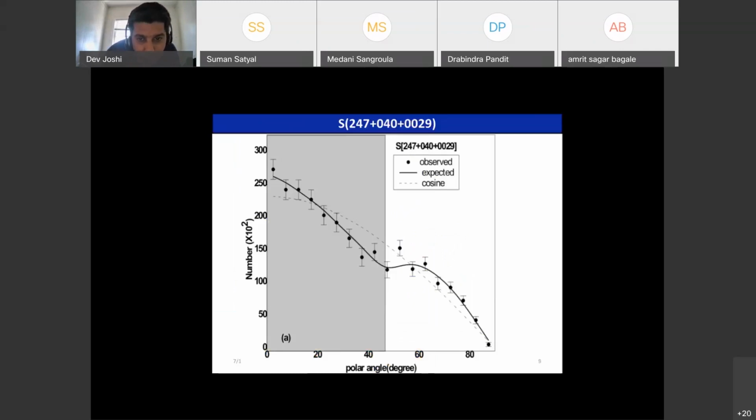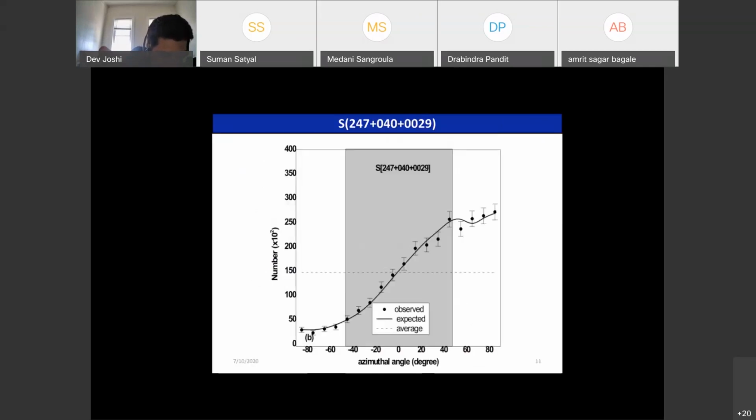In addition to statistical tests, we also study humps and dips in the polar and azimuthal angle distribution. In the polar angle distribution of the supercluster, as shown in the figure, we can see that up to 45 degree, the small increased value in observed data gives a significant hump. This hump signifies that the spin vector orientation of galaxies tends to orient parallel with respect to the equatorial coordinate system, and by the bimodal region, no significant hump and dip. After the bimodal region, there is a hump at theta equals 55 degree. This hump is due to 13 more observed solutions than expected. This suggests strong isotropy in polar angle distribution.